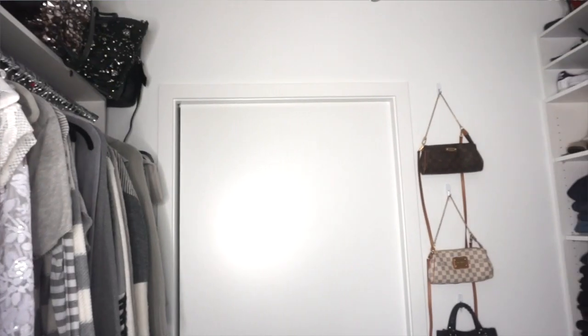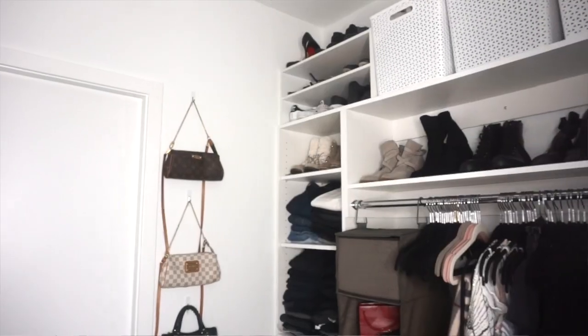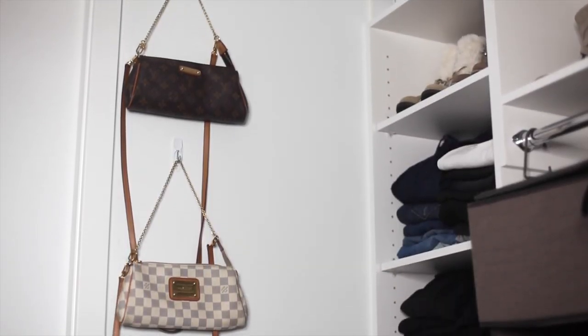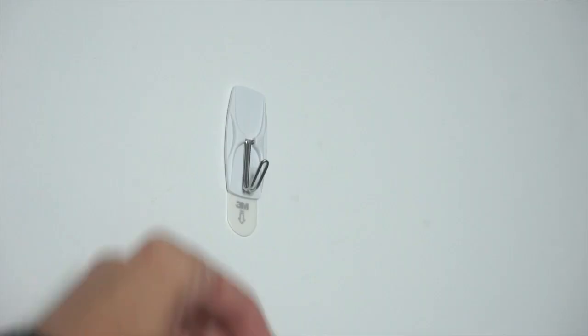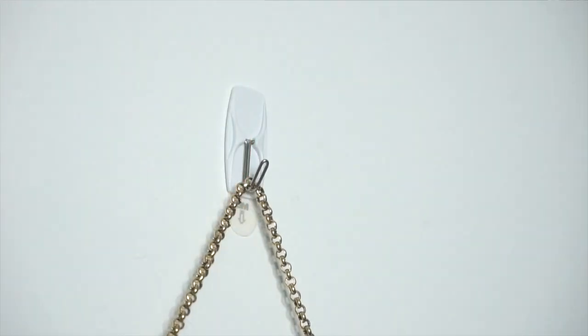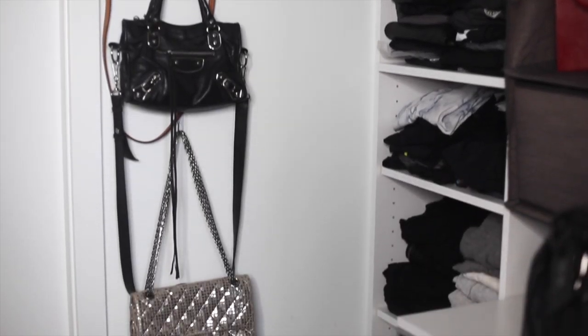On areas of the closet that might not otherwise get use, like the area around the door frame or areas in front of shelving where you can't add other shelves, I like to put command hooks, and then I can display things that I use every single day, and they're easily accessible but also look cute in the closet. I like to hang up my smaller purses on these command hooks because I like to switch my purses in and out depending on what outfit I'm wearing, so this way I can quickly grab a purse.